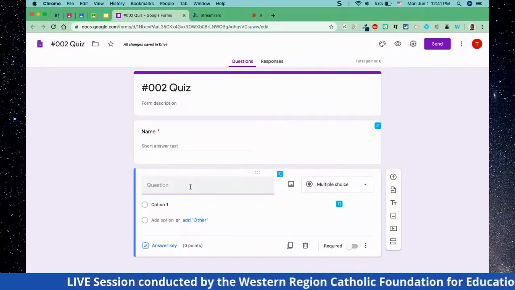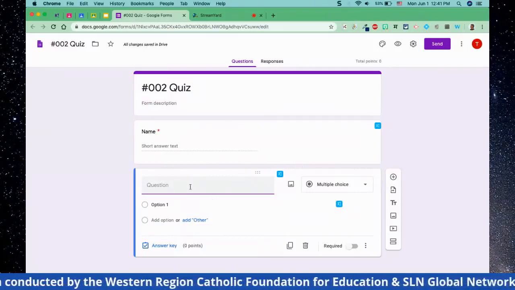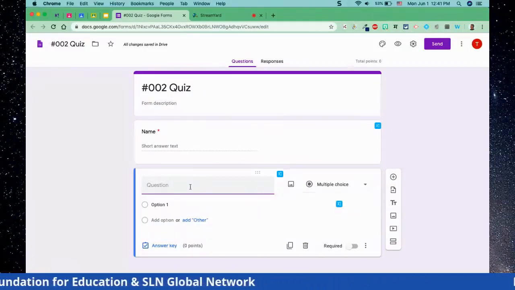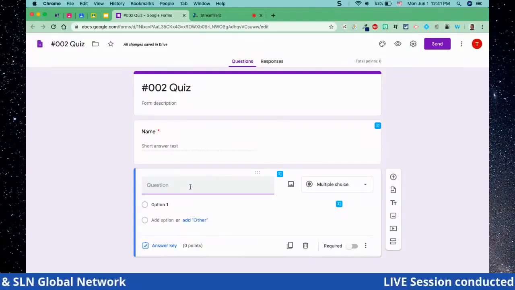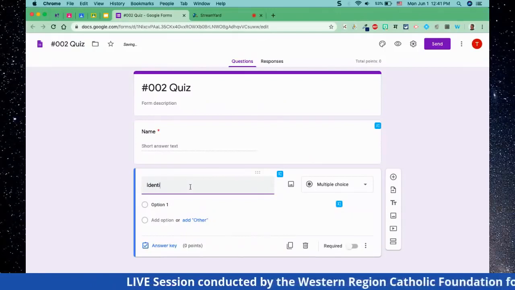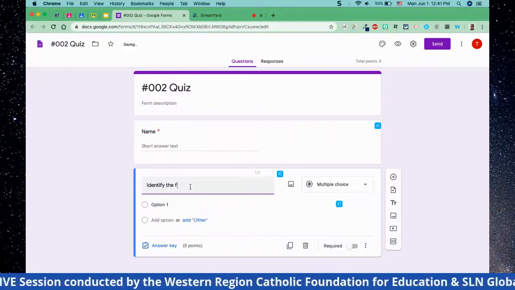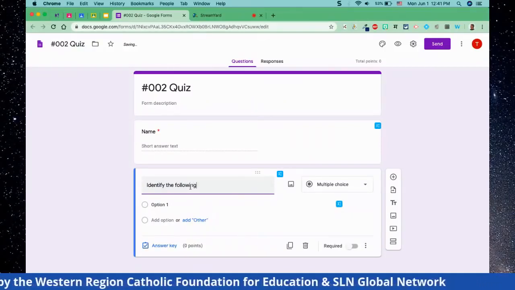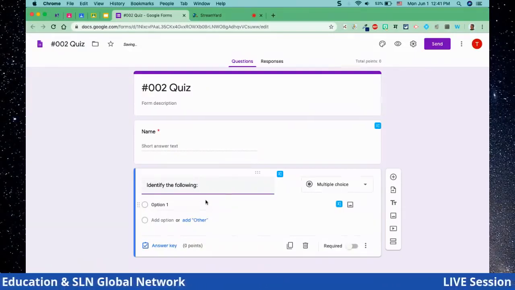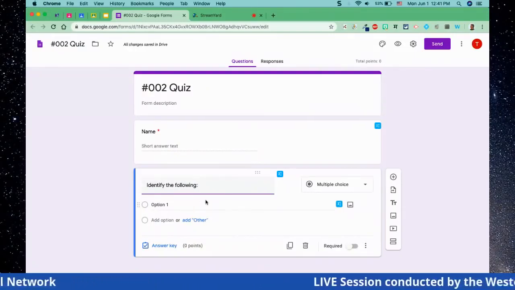So here is where you can start putting some questions. Maybe a simple question such as identify the following. It could be even a simple image that you have given, and then you are asking them to identify what that image represents.